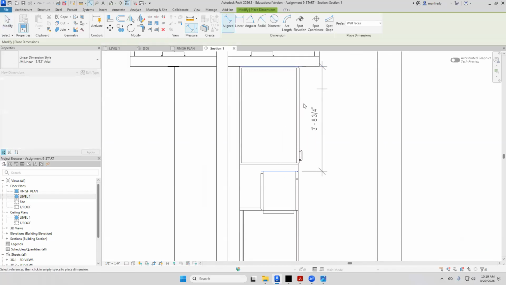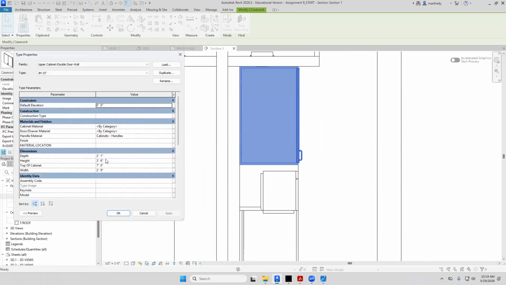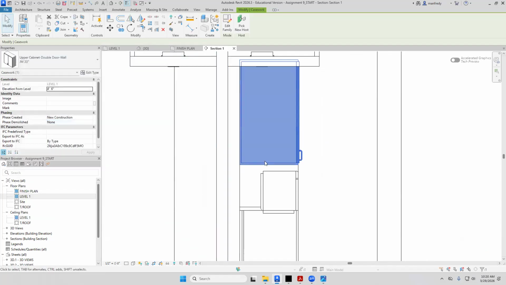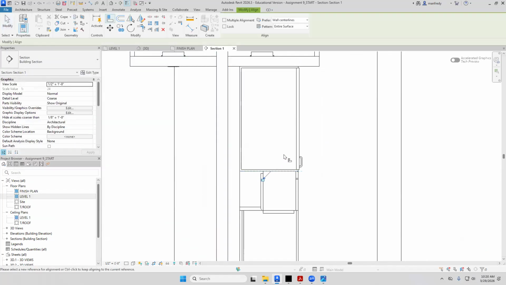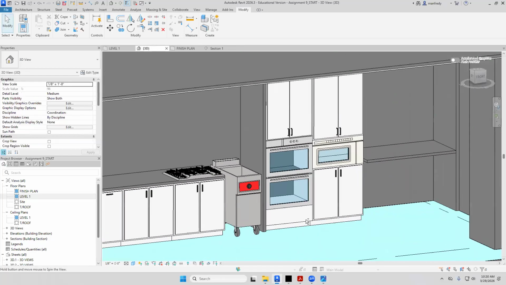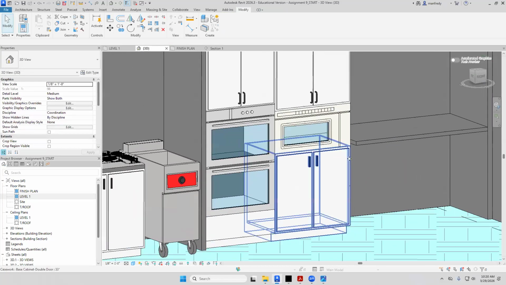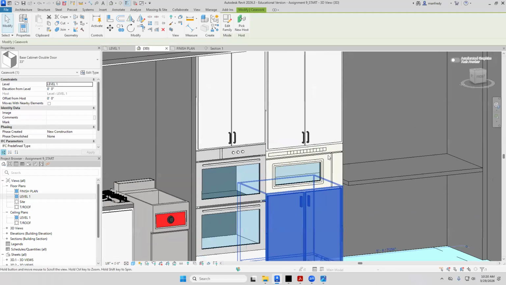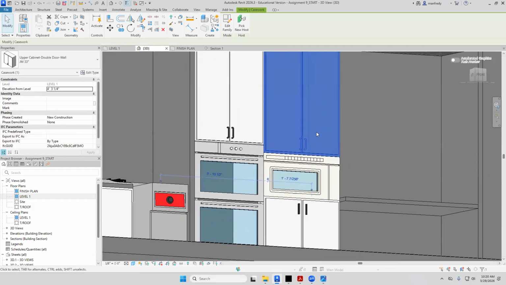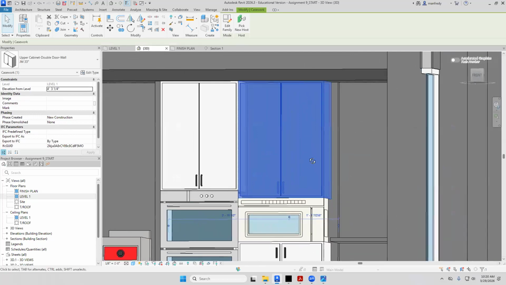This is 3 3/4. This is 3 foot 8 3/4. This is what I have so far. This is the Autodesk microwave. It's sitting right on top of this cabinet here. And I put the wall cabinet right above it, next to that one. And I made it taller so it fits in the right spot.